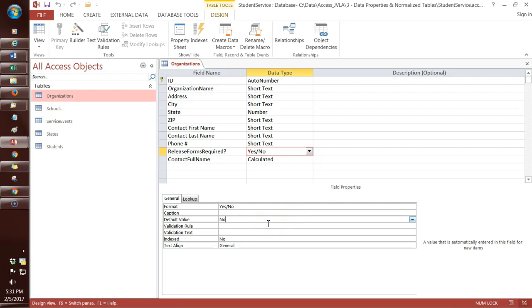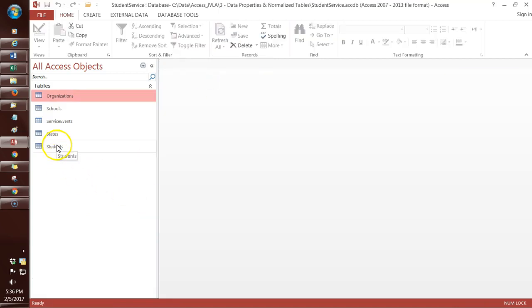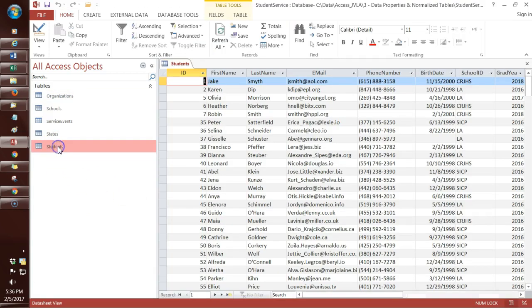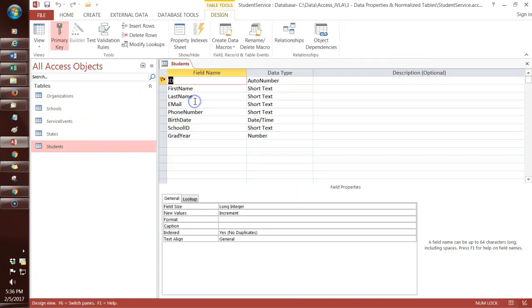Another thing I want to discuss in here is the indexing of fields. And to demonstrate the indexing of fields, I'm going to close out organizations. I want to show it in the students table. So if I pull that up, let's go to Design View. And with almost any field, you can set up indexes.